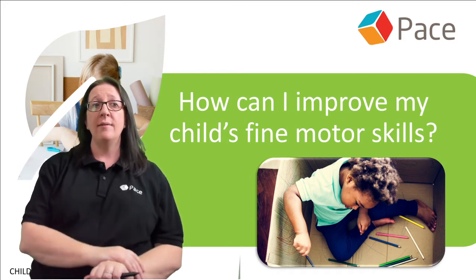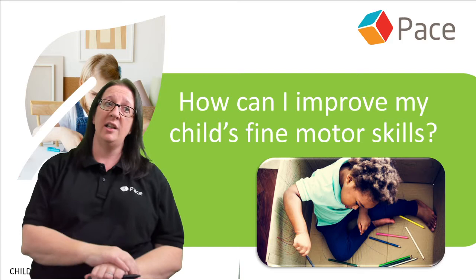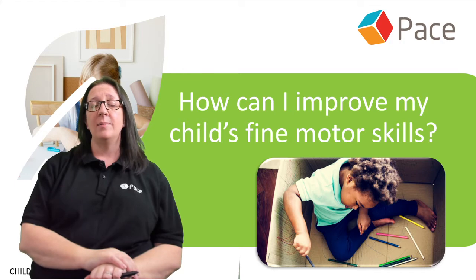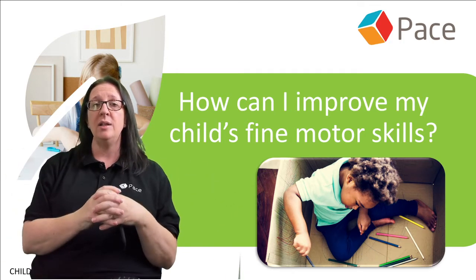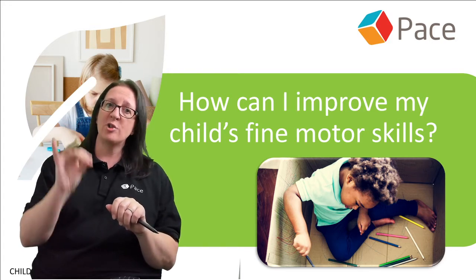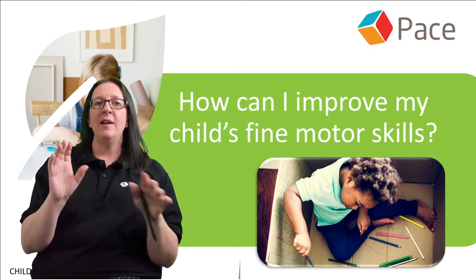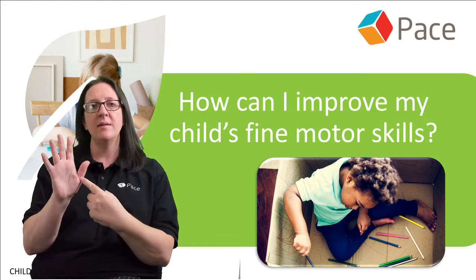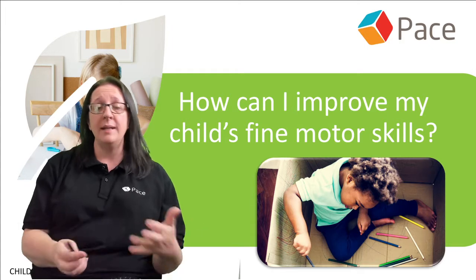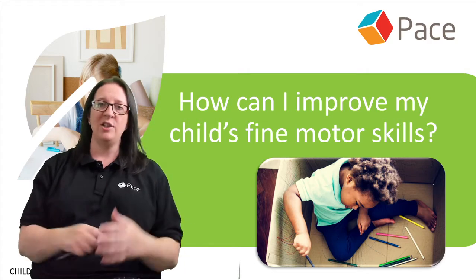And so I'm just going to cover a few ideas here, just 6 ways in which you can help your child to play and to learn. They're aimed at children aged 2 to 5 years old, and to develop skills like bilateral hand coordination, using 2 hands together, wrist extension, grasp strength, pincer and tripod grasp, opening up the web space of the thumb, and also developing separation of what the 2 different sides of the hand can achieve together. And then you can choose some of these activities that fit best with you and your children and build on them as you go.